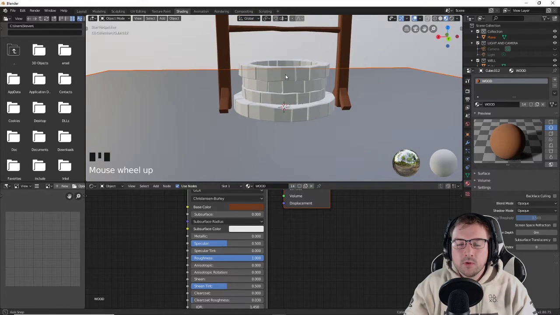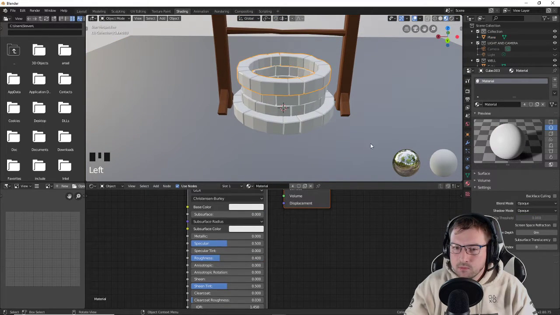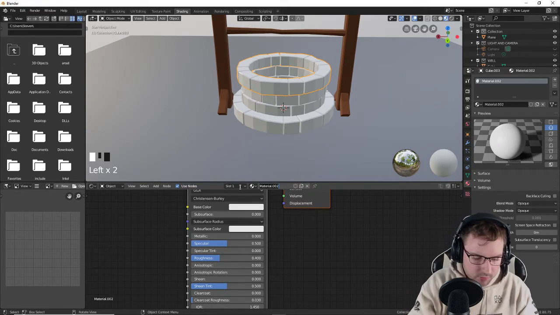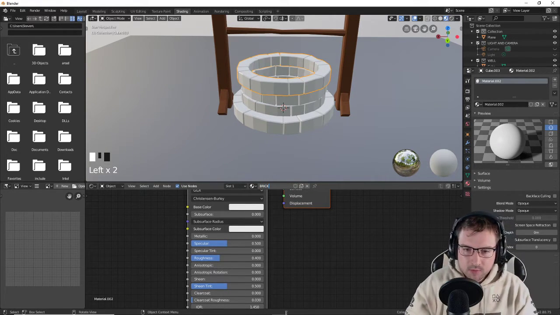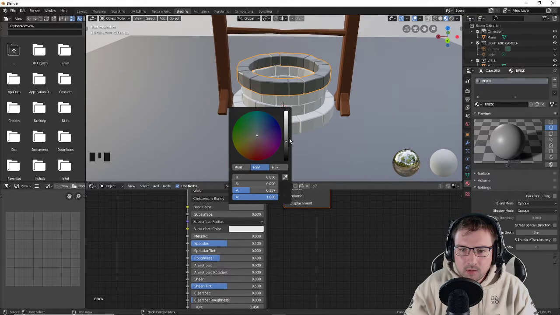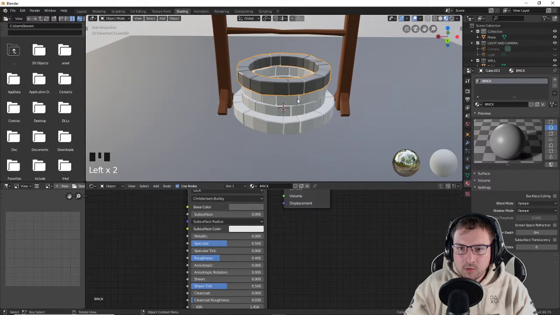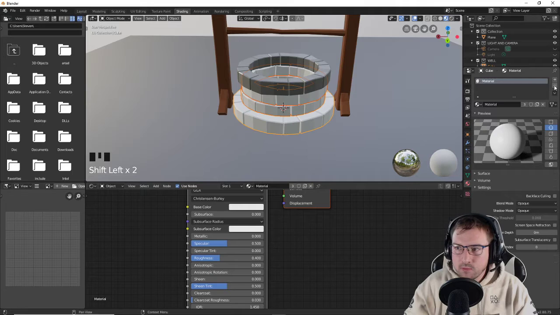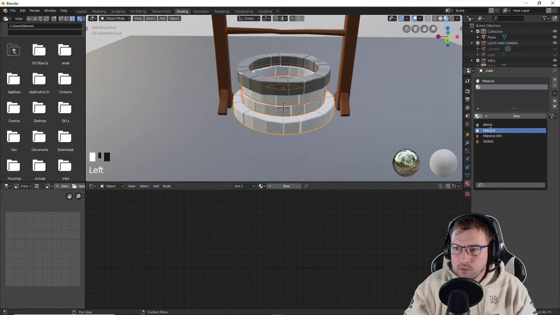Now, hopefully when we do these bricks, we can do them all the same. So let's make a new material. Call this brick. Just gonna go with a simple gray. And done. Now I should be able to add all those. Material, brick.